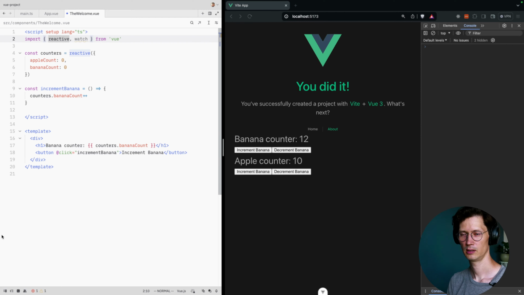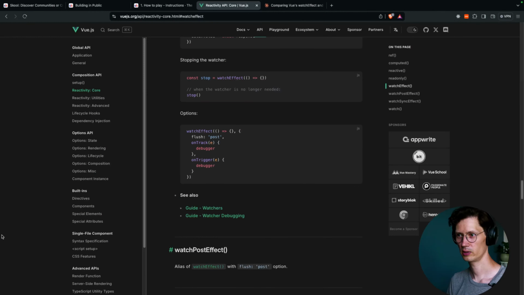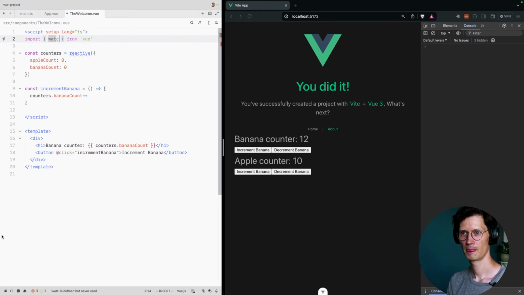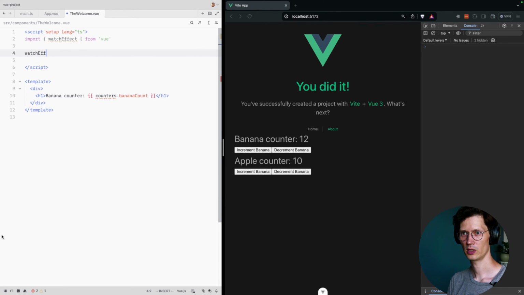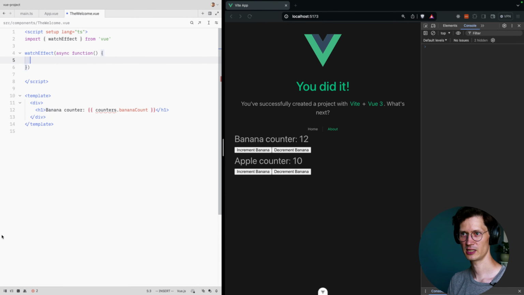Am I even gonna use state? I just want to make a fetch. We're gonna say, forgot what it's called, right? Watch effect. It said it can be an async function like this. Async anonymous function. Okay.